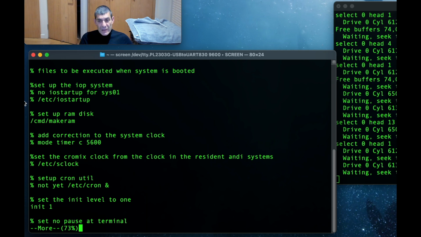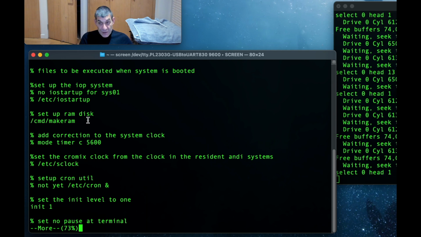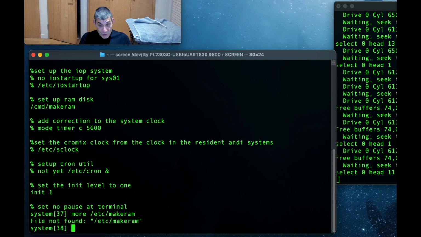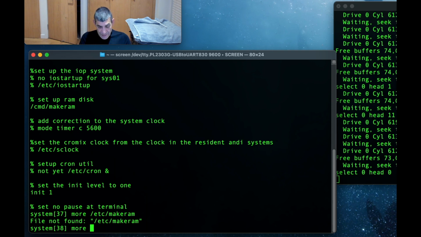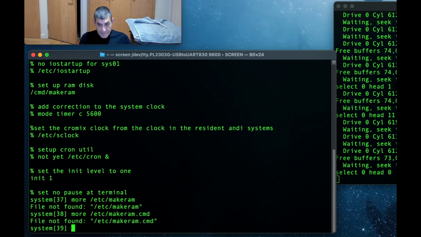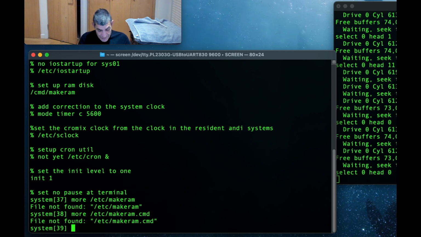we use the command make RAM to make a RAM disk. So I'm trying to show you, if I do more of /etc/make RAM, we'll see that script, which is called make ram.cmd, because that's what scripts are called under Cromix. Command, sorry, more of /cmd/make ram.cmd.